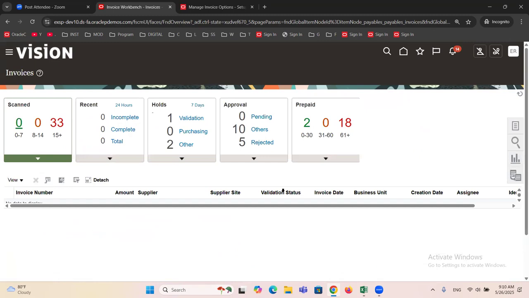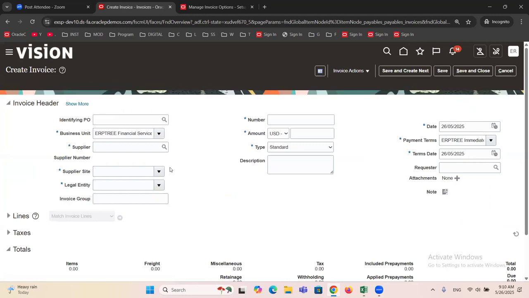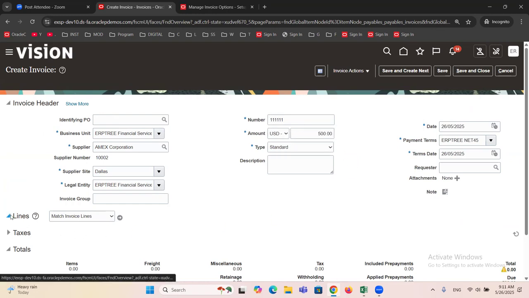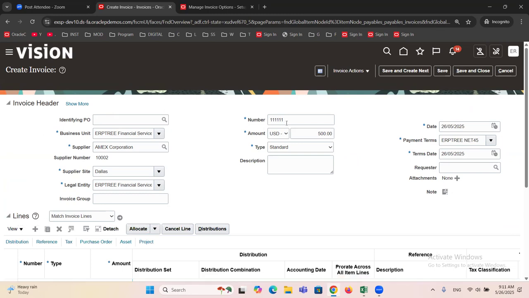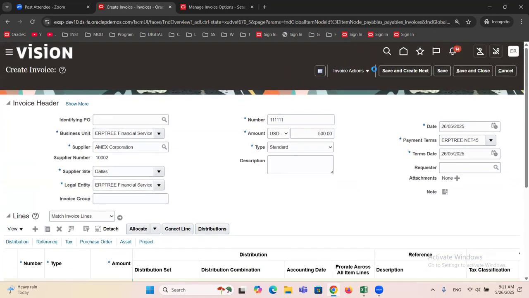Let's create it again, we'll test it simply. So already we have that invoice number in the system with the same supplier. With another supplier, that's okay, the system will accept it. For the same supplier, now submit for validation.